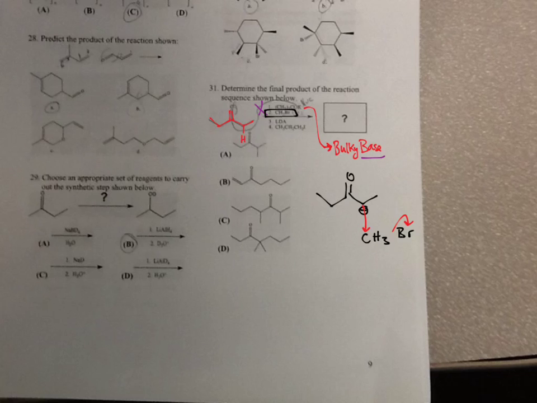We then move on to step 3, which is another bulky base. Now we've got to be a little bit dicey here. Or at least now is when I would address an issue, for a couple reasons. What is the difference between these bulky bases? The LDA bulky base is using a negative nitrogen. The butoxide bulky base is using a negative oxygen.